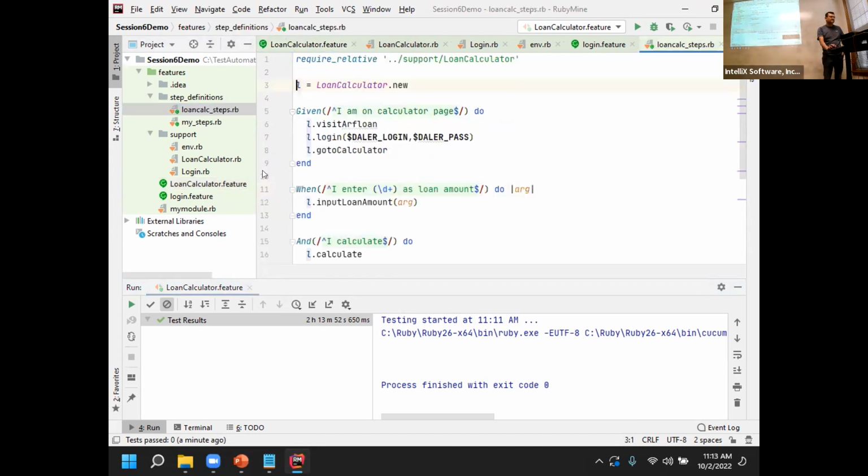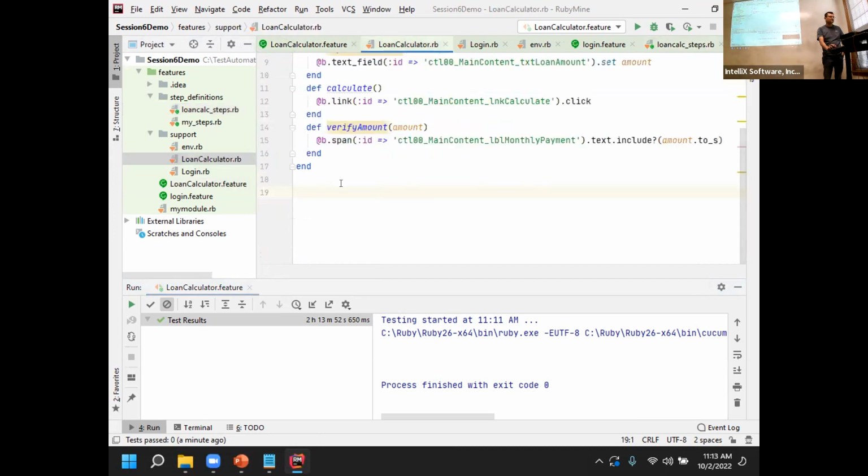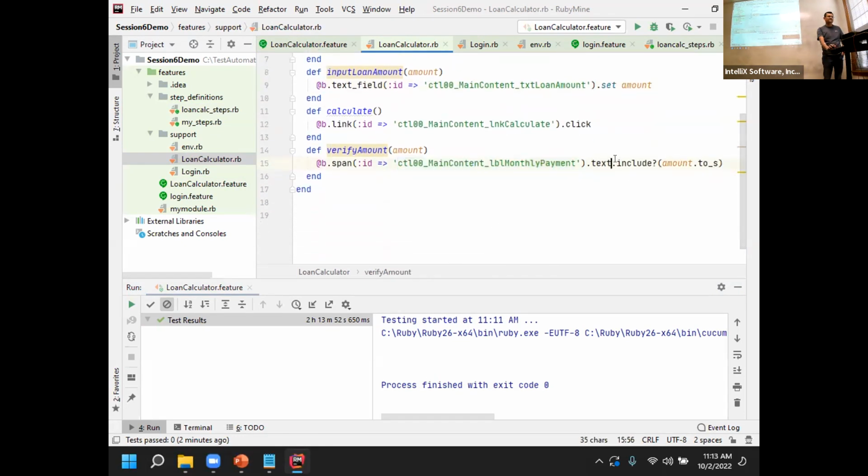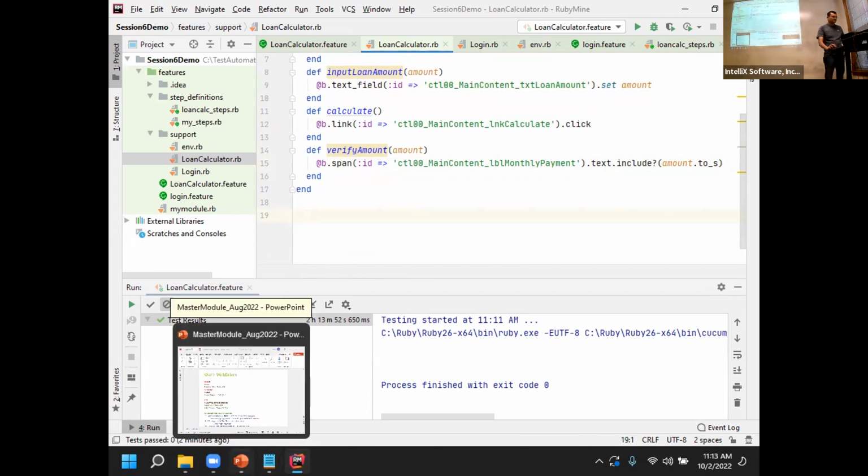So you write certain logic here. You also come up with additional logic. Here I'm handling these IDs. So you build everything from scratch. How do you verify? This is how you can verify, and so forth. Again, I'm not going to bore you with the technical details here, but I just want to show you quickly what it looks like, so that it gives you some more idea about what it is.